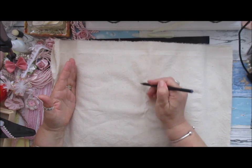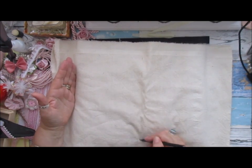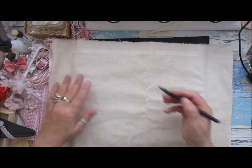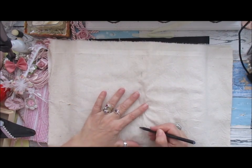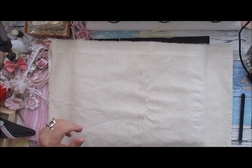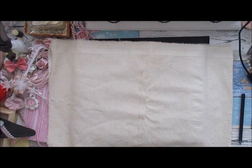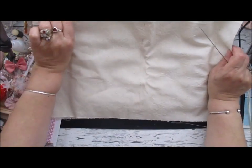Now what I'm doing is I'm just marking out the middle of the page, just because I'm going to sew it. And I'm using a seam binding, a centimetre wide seam binding. I don't have to sew it, but it does help when I want to close the page. I didn't want to cut the wadding in two and glue it down the middle. I don't like it like that. So sometimes I do like to stitch the whole thing together.